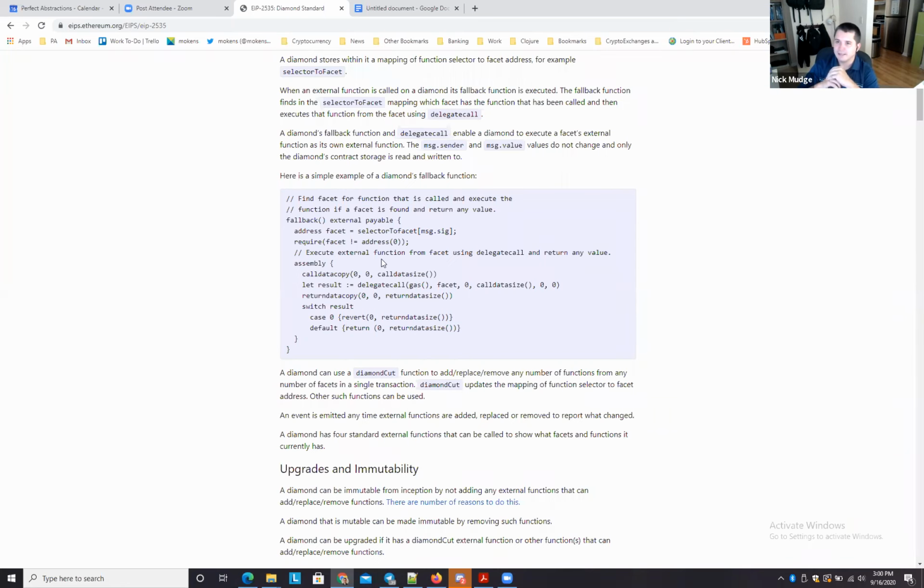Another one is because a diamond doesn't hit a max contract size limit, you can add special use case functions to your diamond for gas cost reasons. For example, let's say you're implementing a non-fungible token contract, and you realize that you might want batch functions for transferring a whole bunch of your non-fungible tokens at once.